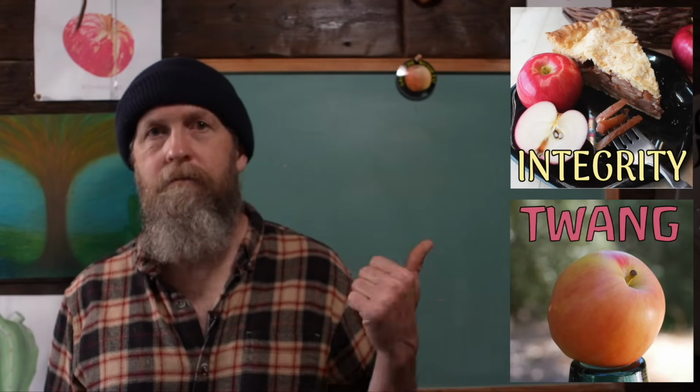But like Twang, it always seems to have something in the flavor that's just a little off. But when you bake it, you don't notice any of that. And Integrity has a pretty decent flavor, but the flesh is almost, I call it foamy. Lady Williams has the same type of flesh. So does Red Winter Pie, which we'll talk about in a minute. All that just makes it good for cooking. Some people might want to eat them, but I wouldn't buy them as an eating apple or an all-purpose apple. I would get them as a cooking apple for that complex of desserts like pie, apple betty, apple crisp, apple crumble, and maybe apple cake.